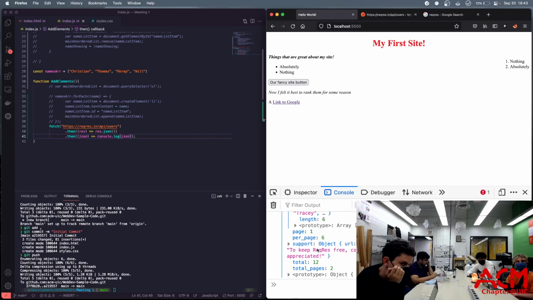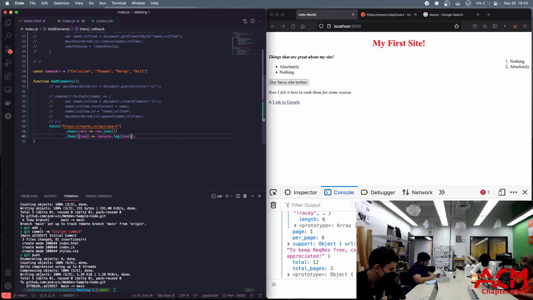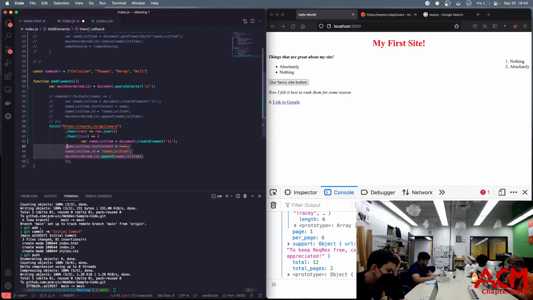Normally when you would take this, we'll go ahead and do then, and we'll receive a JSON object. Let's go ahead and put this in curly braces, and we're just going to steal our little section up here again. We're just going to create items for these users. Be more specific.